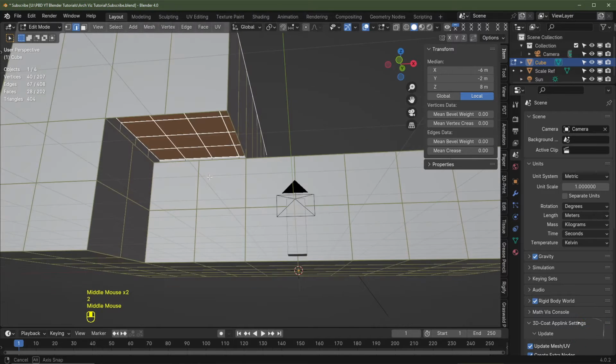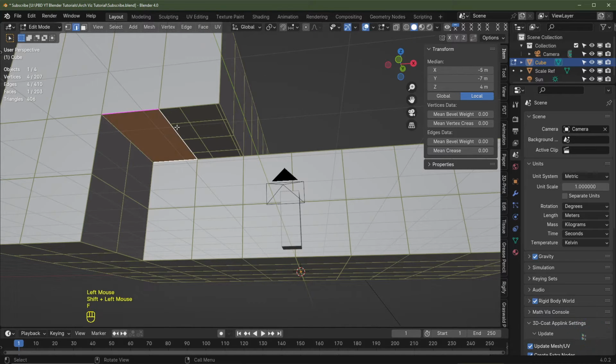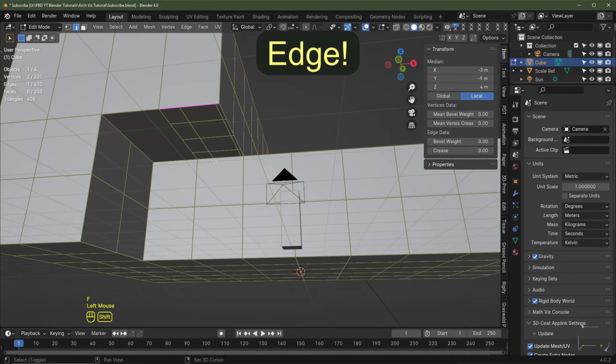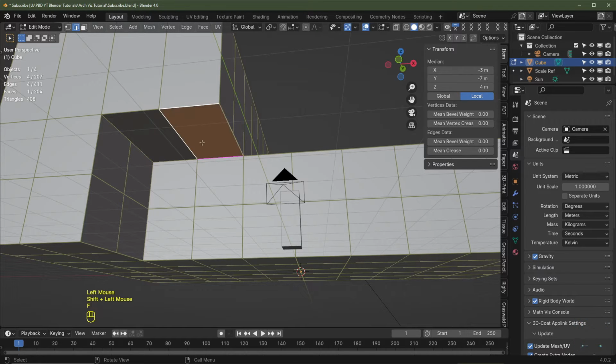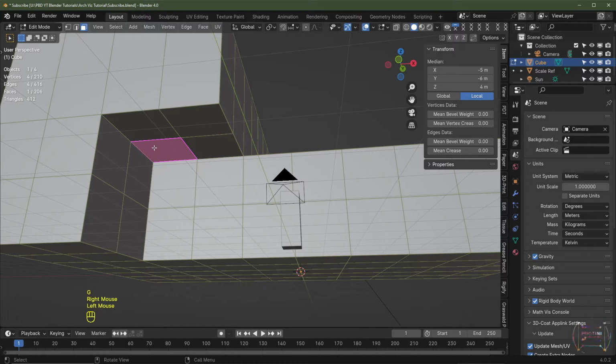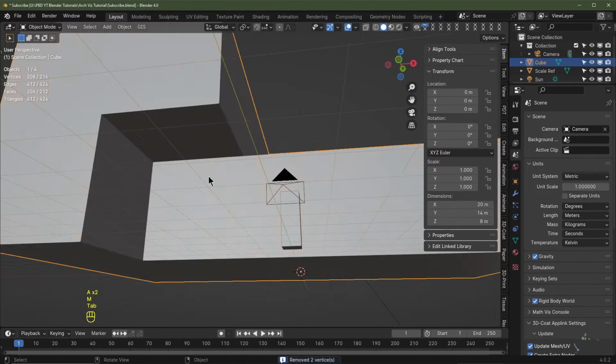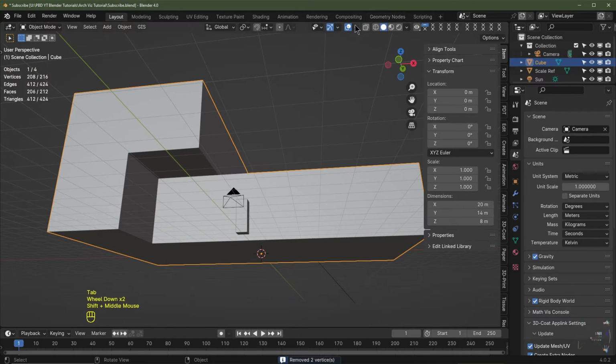2 for edge select. I'm going to select this face, I'm going to hit F, and then I'm going to select this face, I'm going to hit F, I'm going to hit Control R to add a loop cut there, and again merge the vertices because this isn't connected to the rest of it, and the same as this isn't connected to that. So if I hit number 1, I'm going to select all the vertices, hit M, merge by distance.